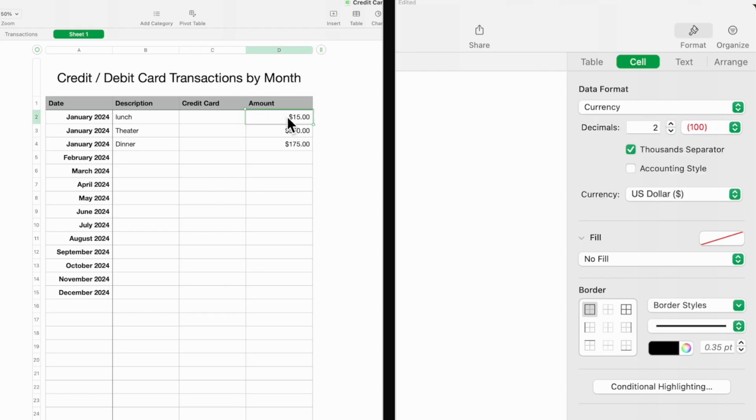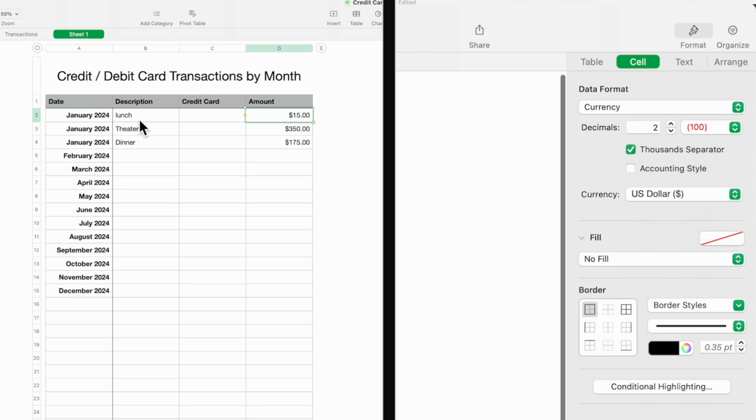And then your amount field, we're going to format that. You go to Format, Cell. We're going to use currency, two decimal places, and negative numbers in red and in quotes with a thousand separator. And of course, USD or whatever currency is in your area. The description, like I said, is arbitrary.